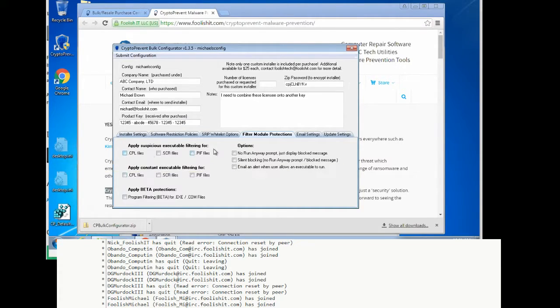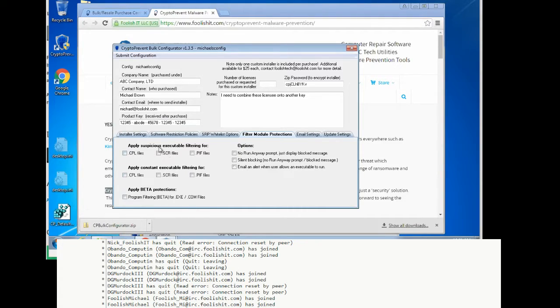We do the checking of CPL, SCR, and PIF files. I don't know if you all are familiar with what those are, but these are old style control panel editions. CPL files, that's what that is. Used to be that a piece of hardware, maybe a mouse, might put a special CPL in the System32 folder for an applet to configure the buttons on the device or something like that.